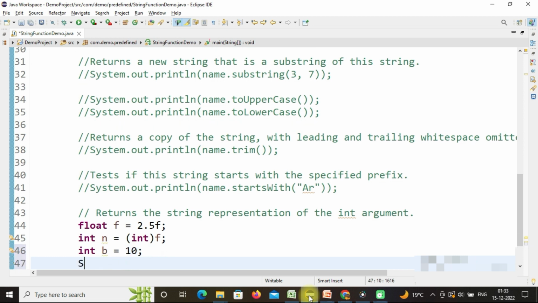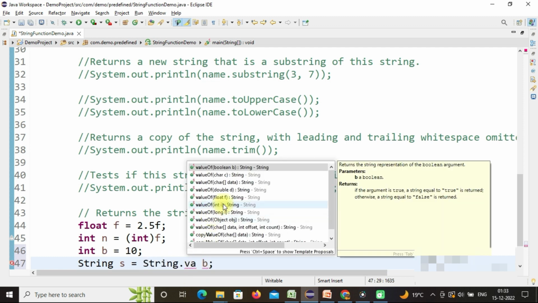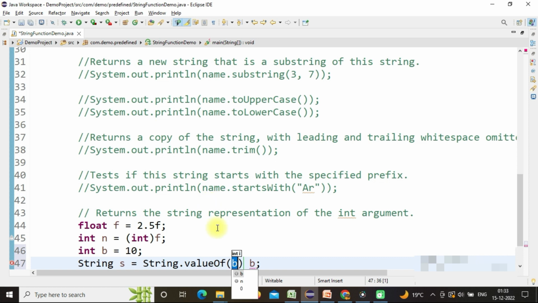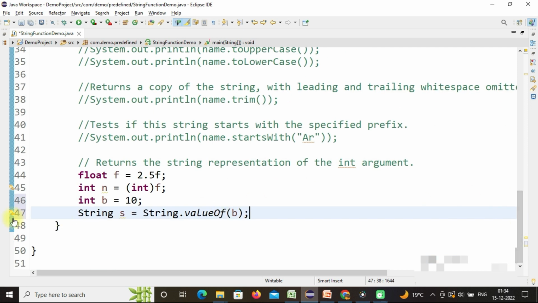Now if I want to convert it to string s, we can't do it like this. Instead, we can write String.valueOf, and the integer is basically our b. If we do it this way, you will not get any compilation error.